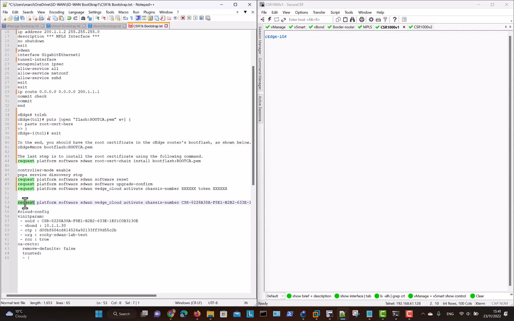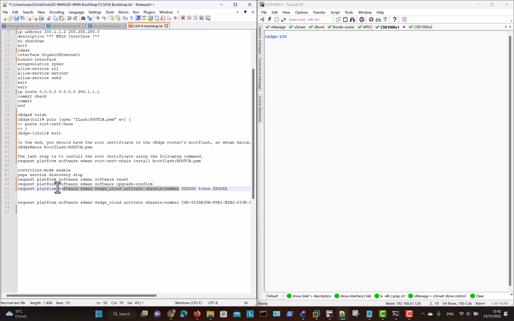So I have the command here, request platform software sdwan vedge cloud activate. So this one is the old one, and it's pretty much the same as here.